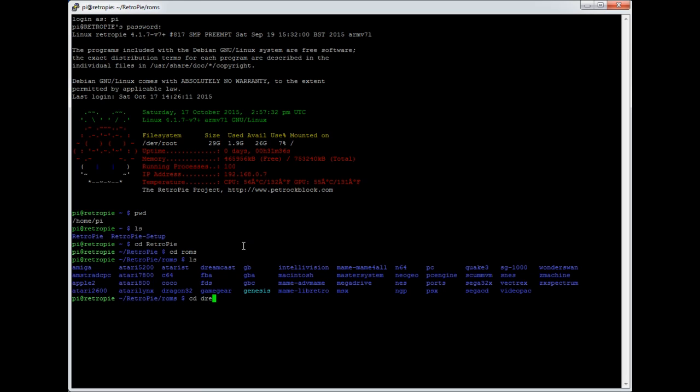Dreamcast. Okay, so in there, like I say, this is part of the installation. It puts a dummy file, which isn't really there. It's just like a bookmark, if you like, for Emulation Station to read, because Emulation Station will see anything that's got .cdi, so it will see that file. And the purpose of that is so we've got a way to access the graphical interface of the emulator without having to run a game. So it just gets you to the menu system, if you like, of Rycast, the emulator, because as I said before, this isn't RetroArch based.